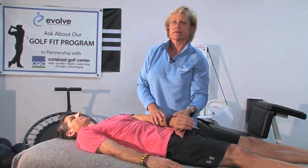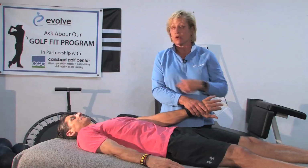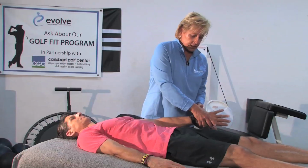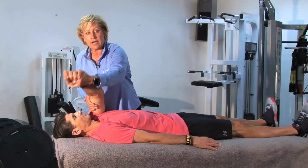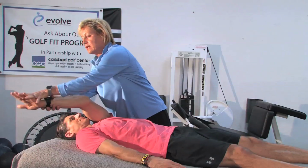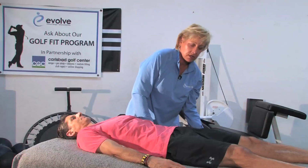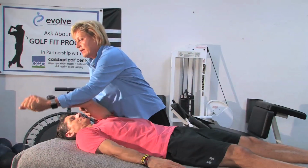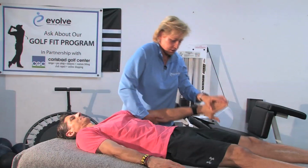The second pattern we'll need to do with the patient to complete working the whole shoulder and shoulder blade is Victor's going to start with his thumb down. He's going to squeeze my hand, and he's going to lift up, and he's going to come across his body. Then he's going to open his hand and wrist up, and he's going to rotate that thumb back down to the starting position. So he's going to squeeze and come across, pull across, and then he's going to open and rotate that thumb back down to the starting position.